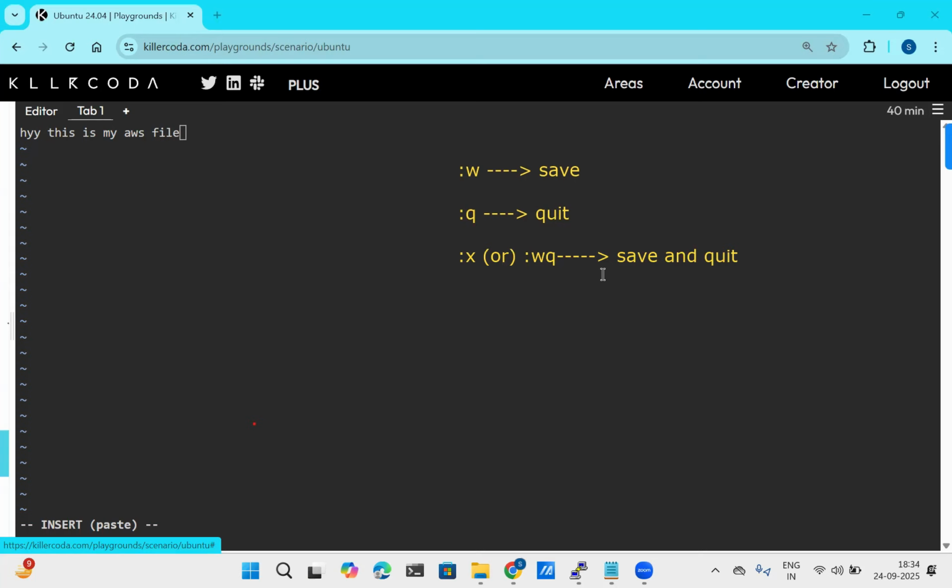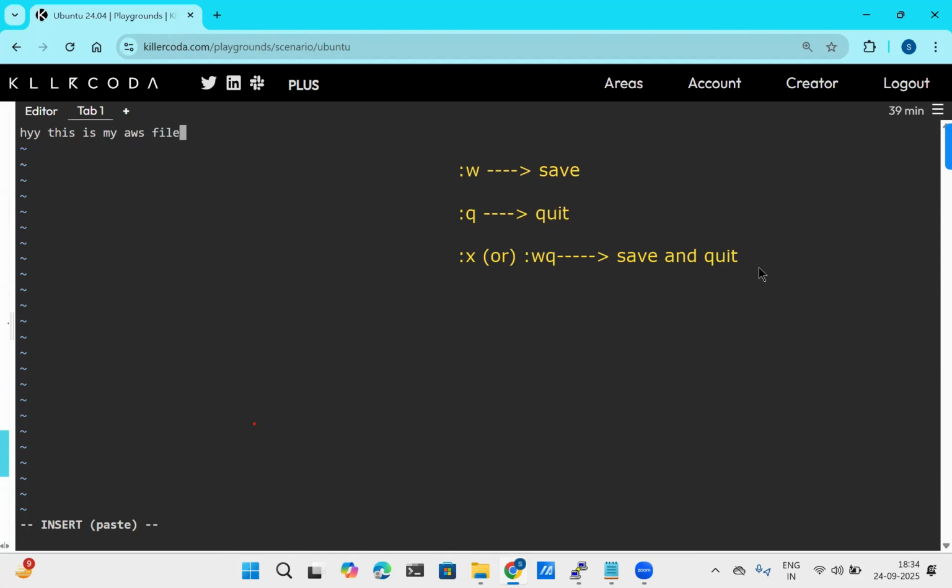Now, let's say I want to save my data. Colon w. The moment I gave the colon w, what is it doing? It is going to print the data. Basically, colon w, colon q, colon x, or colon wq, all are commands, guys.